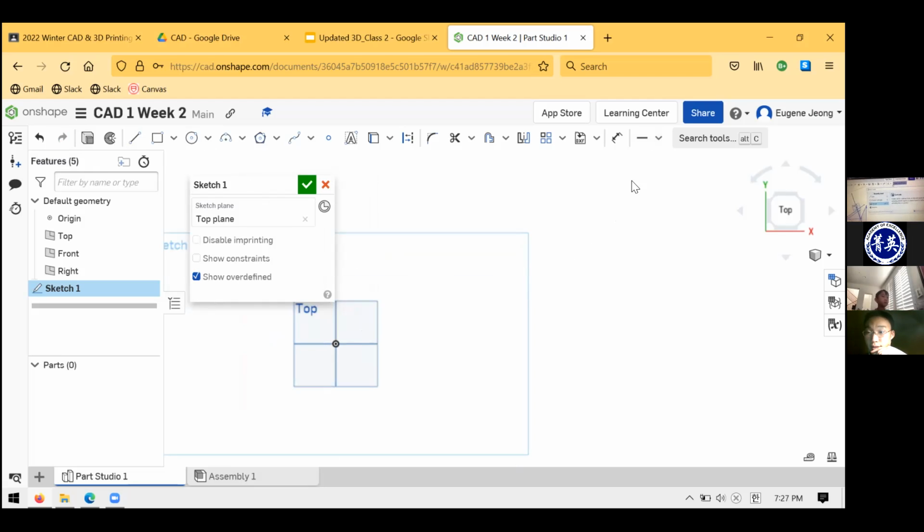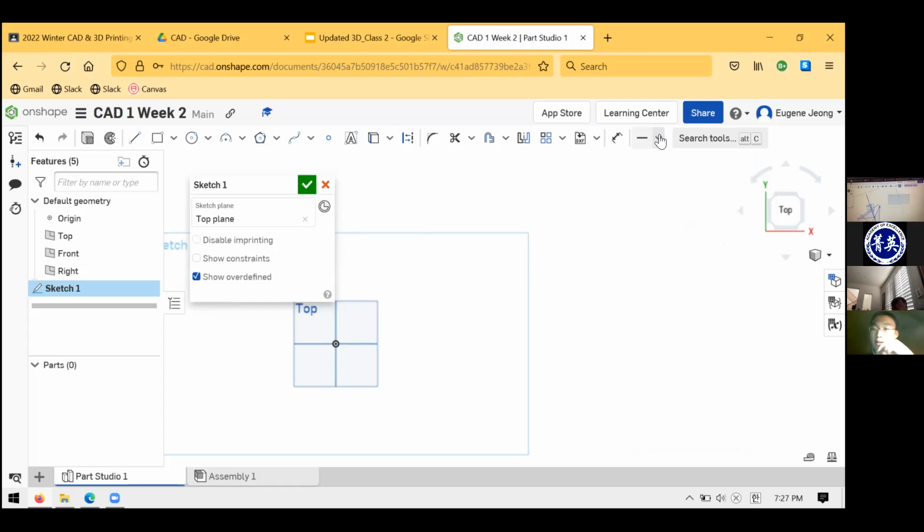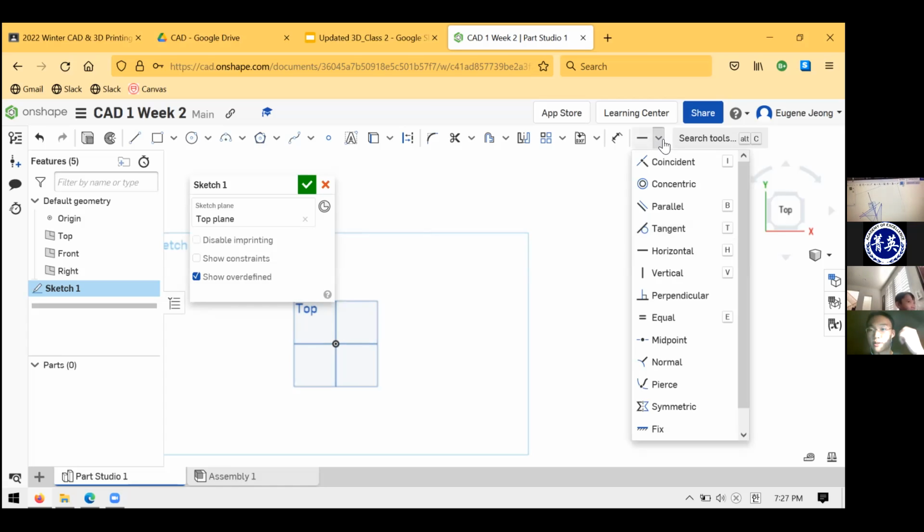Right, so at the very far right, it's right there. Right before your search tools bar, there's a drop down arrow. Your mouse cursor is right there. Yeah, that one. If you hit the drop down next to it, which is the little down arrow. Right here? Yes, the little down arrow right next to that icon. If you look at my screen, next to the icon, there's a down arrow.